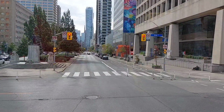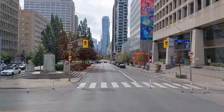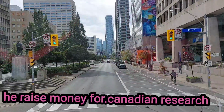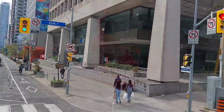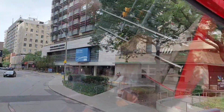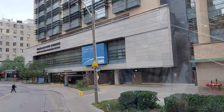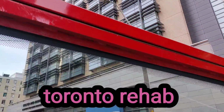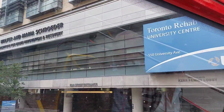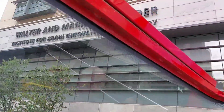In front of us, this very colorful mural that you'll see here, in the top left corner is the Canadian icon Terry Fox. If you're like me and you grew up in Canada, you probably ran the Terry Fox run every September after school. But for those of you who are maybe from outside of the country, Terry Fox was a Canadian icon. He was a young boy who decided to run across Canada to raise money for cancer research. Along the way, he did develop cancer in his leg, and it did have to be amputated, but that did not stop him. He continued to run. Unfortunately, he did have to stop midway through because the cancer had spread to the rest of his body.